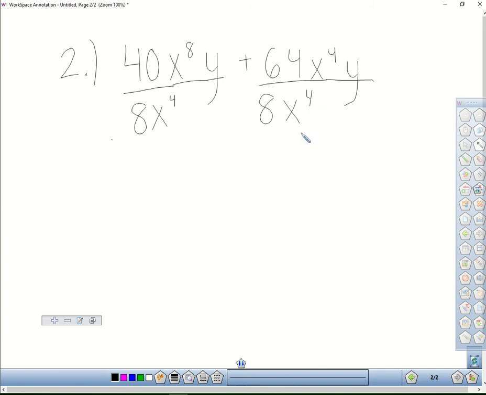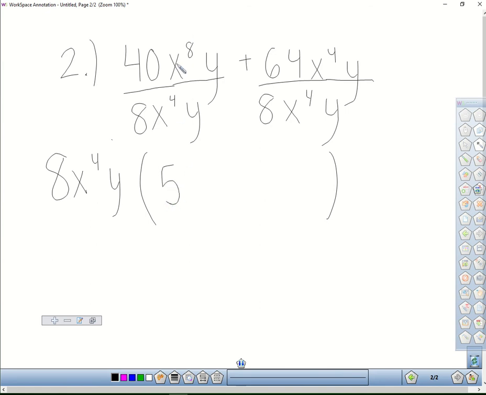And then what about y? Just y. Just y for both of them, yeah. And remember, whatever you choose as your greatest common factor has to be the same for both. So whatever you factor out or divide by, you're going to write on the outside of your parentheses when you factor. So it's going to go right here on the outside. And then I'm going to divide each of those terms. So 40 divided by 8 is 5.